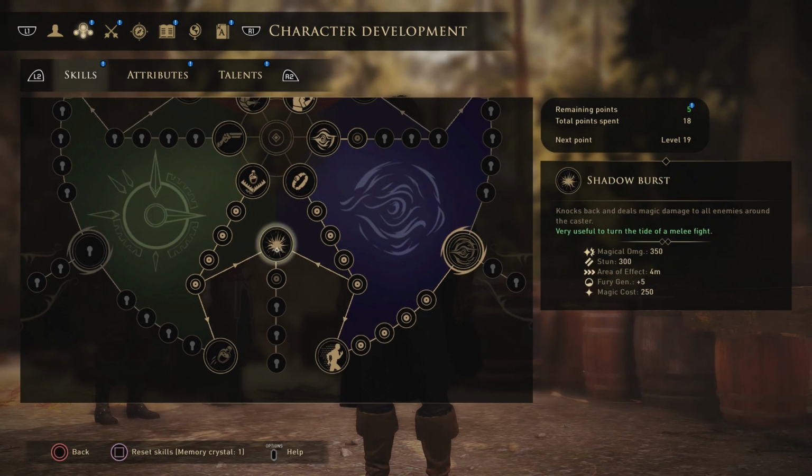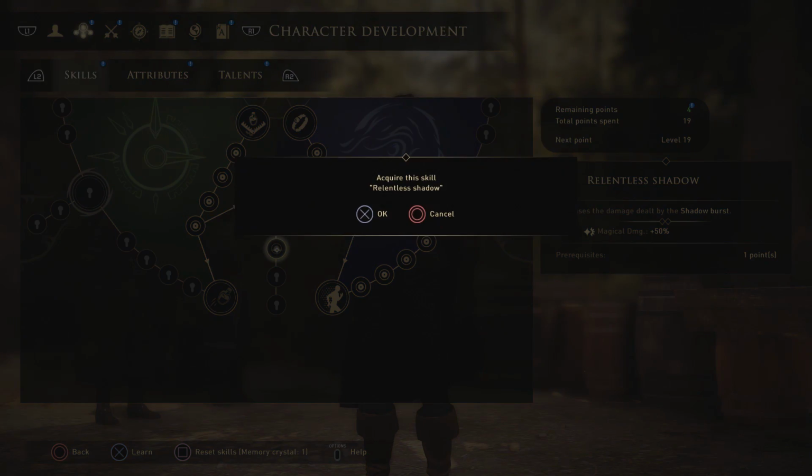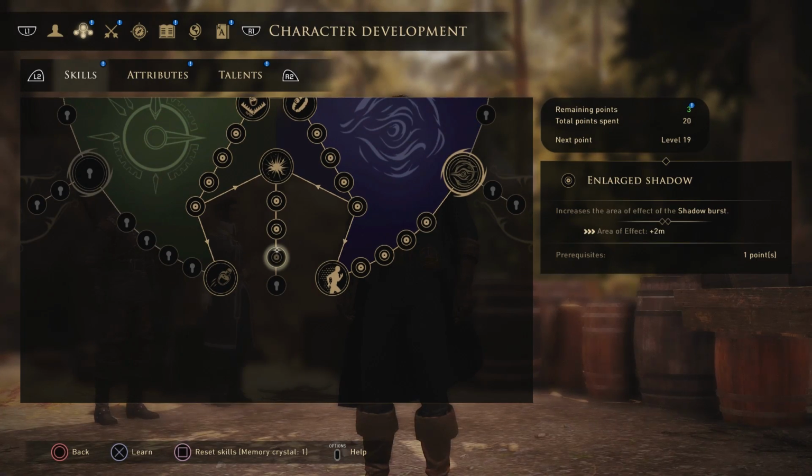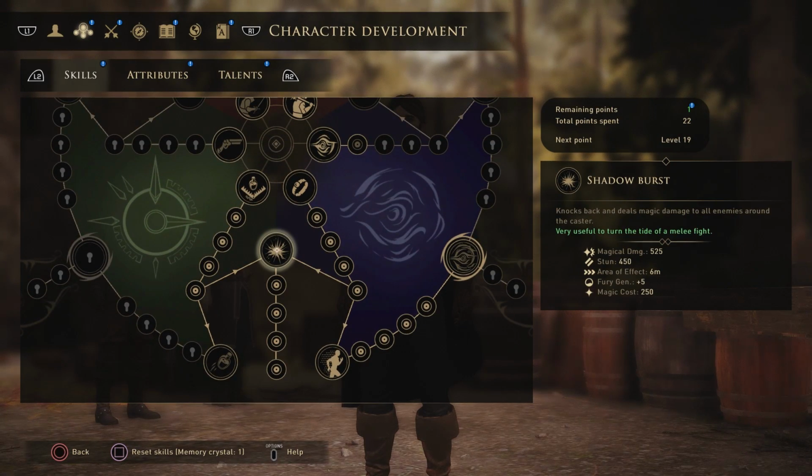So guys, you can currently see here the magical damage of it is 350. We're going to level up all of these as well. So grab all of this, increases the damage, increases the area of effect, and increases the loss of balance. Now you should see here it does 525 damage just from leveling it up.